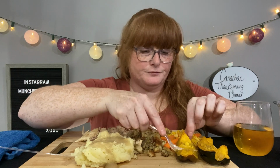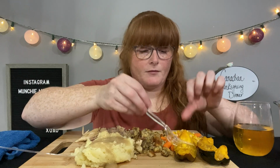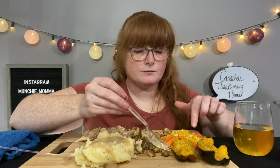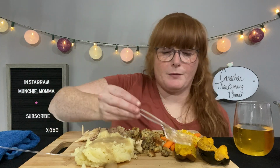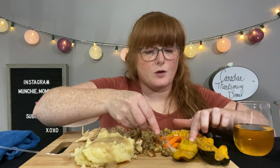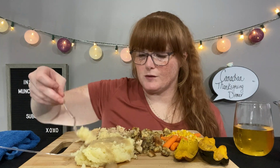The squash, though, it's still skinned. Cut it up, put butter and brown sugar on it. Cook it in the oven for like an hour. Bring it out, put more butter on it. And then I just put pepper on it. It's one of my favorites. I mean, I eat squash. Actually, I don't eat squash. I eat spaghetti squash quite a bit, but acorn squash, I wait until Thanksgiving. Just one of those things you have at Thanksgiving.